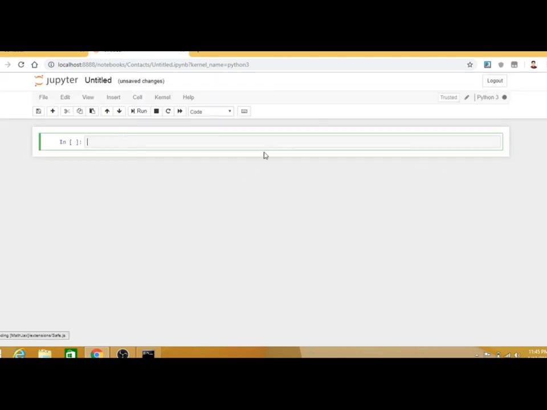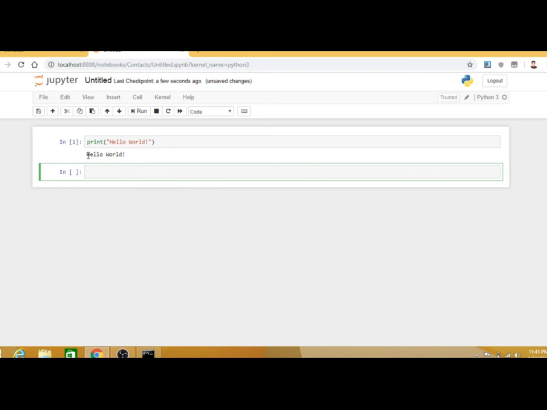Yeah, this is the notebook where you will code in Python. Let's suppose we are going to print hello all, right? Then here run, and you will get the output hello.